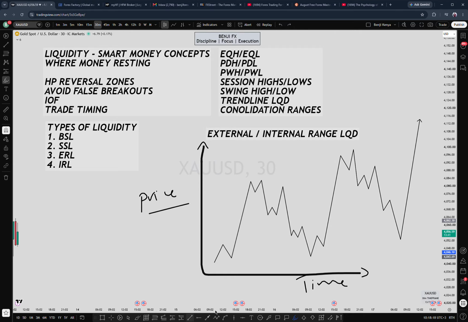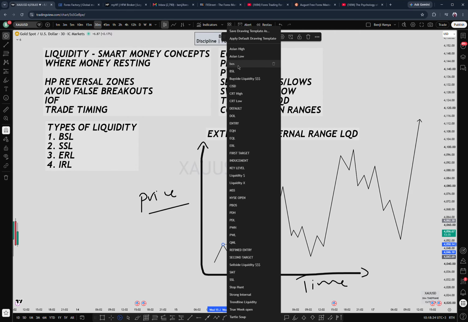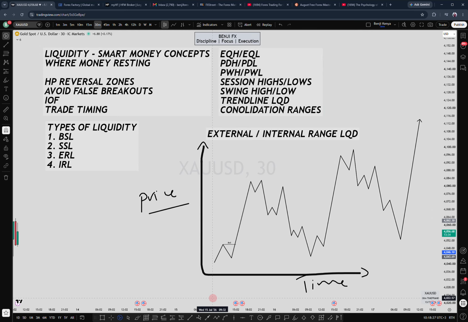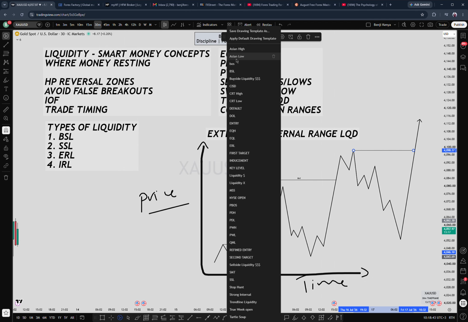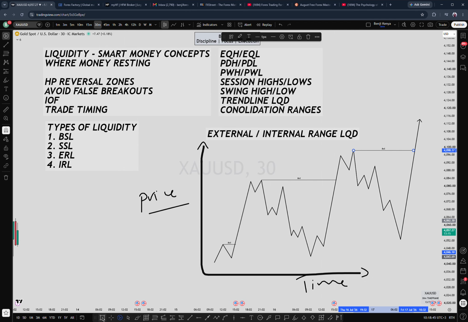Come here, just come with me. This is our first break of structure, where the market actually broke structure. Then we have our second break of structure from this level. I want you guys to understand that the break of structures which we have are externals. So I'm marking the external break of structures which are there.